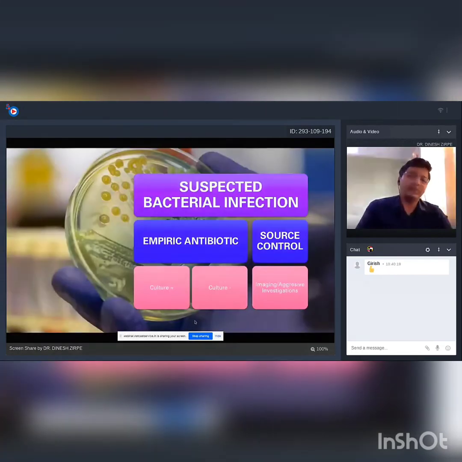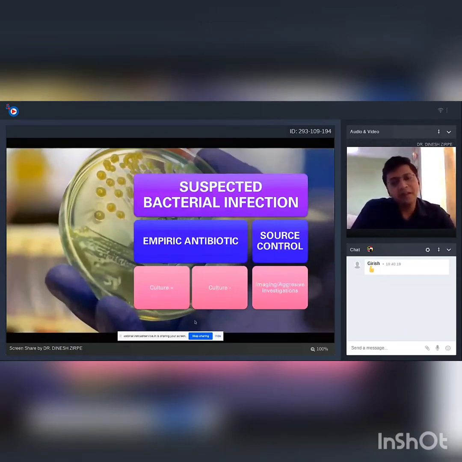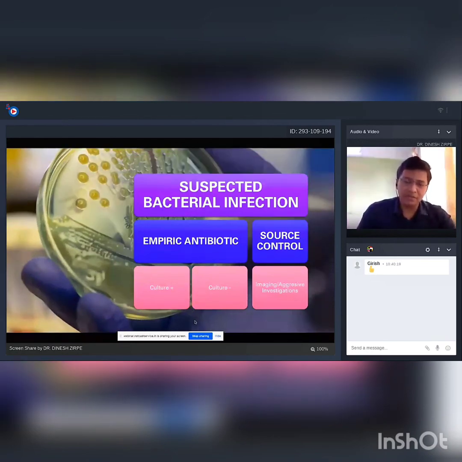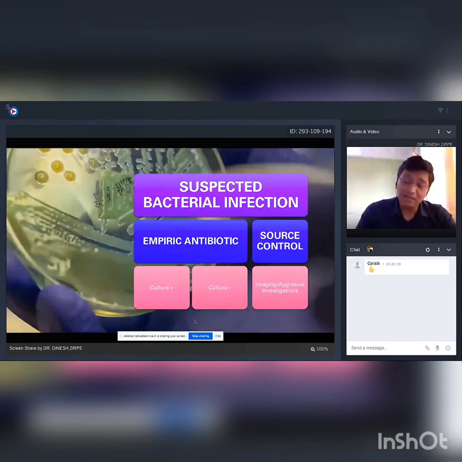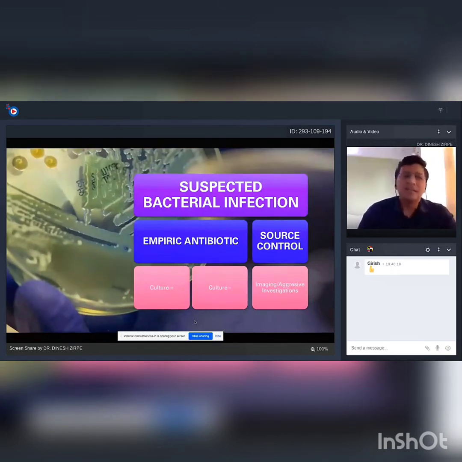So in a nutshell, if the patient has a suspected bacterial infection, nowadays we may be able to consider that it may be an MDR, because it is becoming so common. But still, depending upon the condition of the patient, where the patient is admitted, if it's ICU care, and also the endemicity of the hospitals, because in some hospitals CREs are endemic, you have to decide your empirical antibiotic therapy according to that.